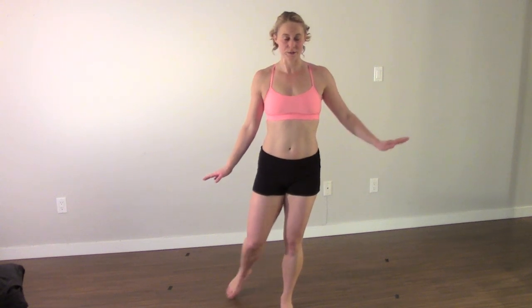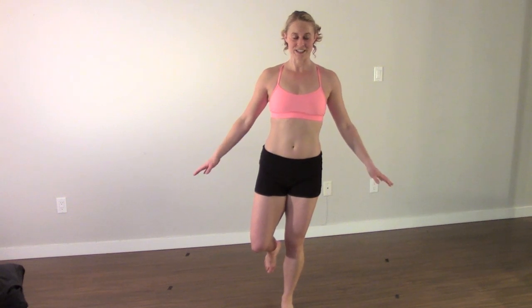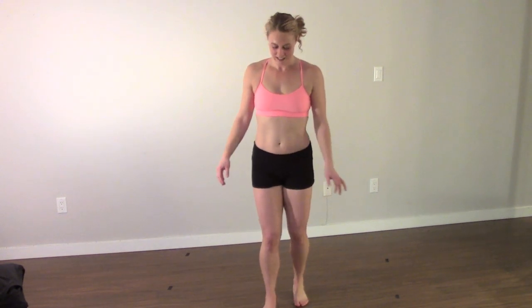with your eyes closed. So you'll find out that as soon as you close your eyes, balancing on one foot becomes much more difficult. And to assist, you want to make sure that your abs are pulled in, your core is nice and strong, and you just balance there for 30 seconds. When your timer goes, switch feet, do the other one.